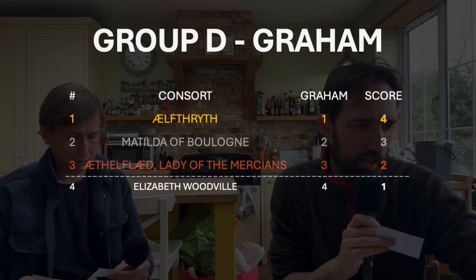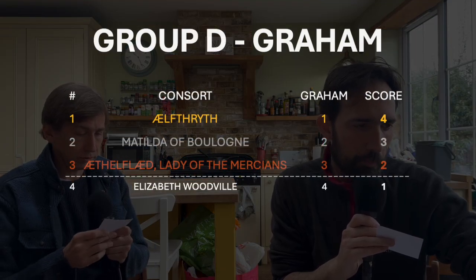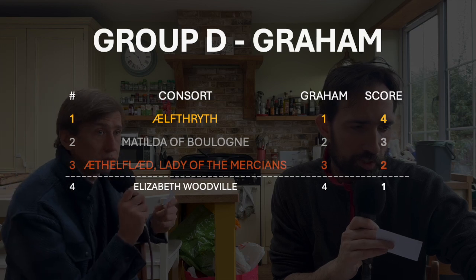So Ali opening his now. So yes, I am for Ealhswith in 1st, Matilda of Boulogne 2nd, Ethelfled in 3rd, and Elizabeth Woodville in 4th. But Ali, how have you voted? What's the position at the moment? That's the current position.